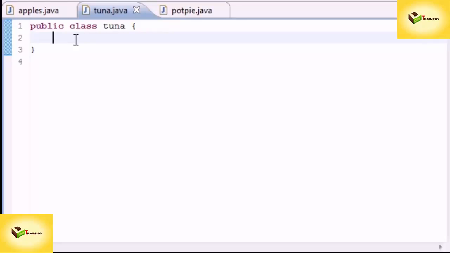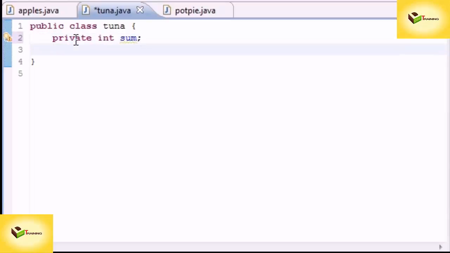And let's go ahead, and the first thing we're going to want to do is make a variable that's going to be private as well, but you got to spell it right. Private. There we go. Int sum. What this is going to do is hold the sum of our numbers that we're about to add up. Now let's begin the tutorial.